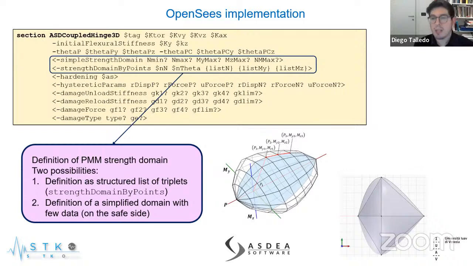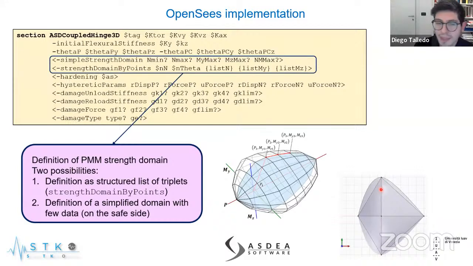Another possibility that is maybe simpler as an input is the simple strength domain, where we need to provide just 5 values. Those 5 values are the minimum value of axial force, sorry, the minimum is here the compression, the maximum value in tension of axial force, the 2 maximum moments, and the value of axial force for those moments.